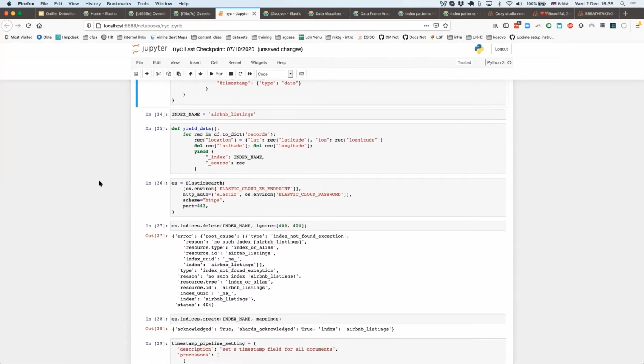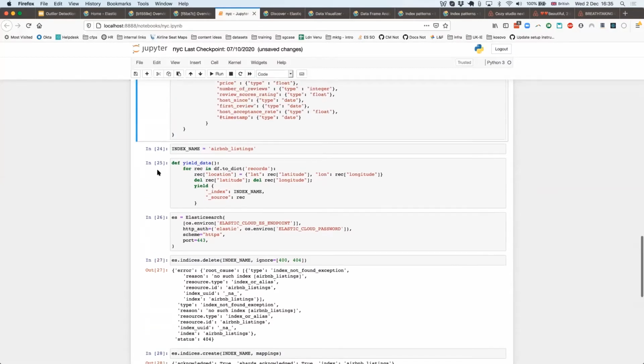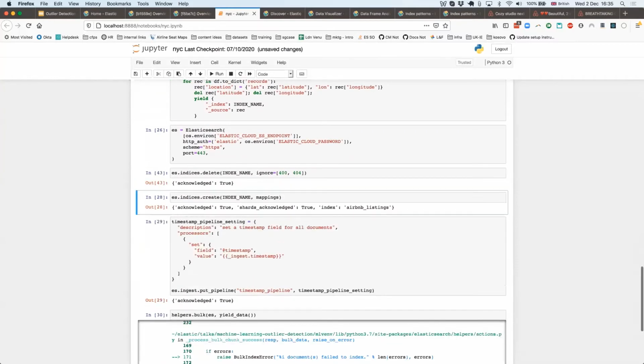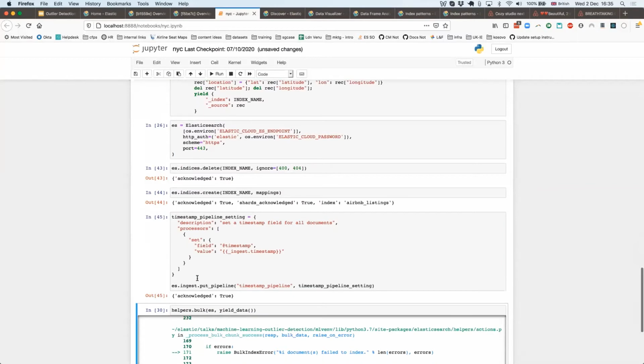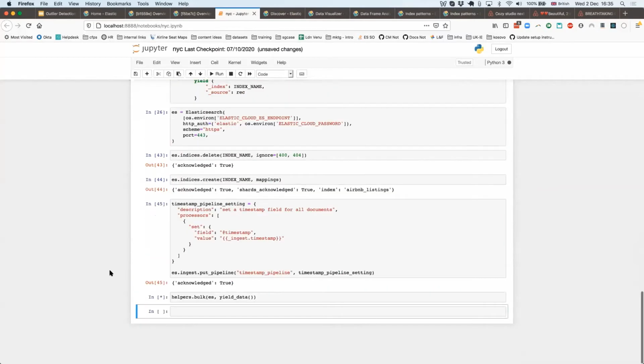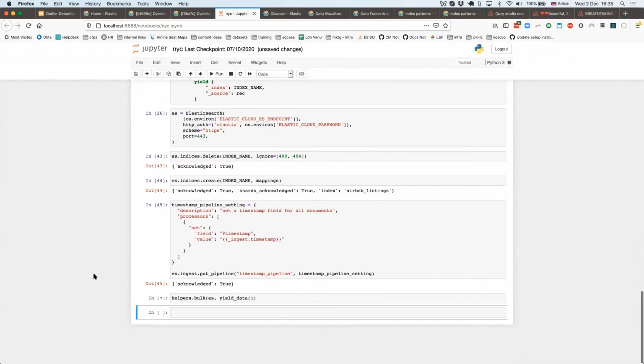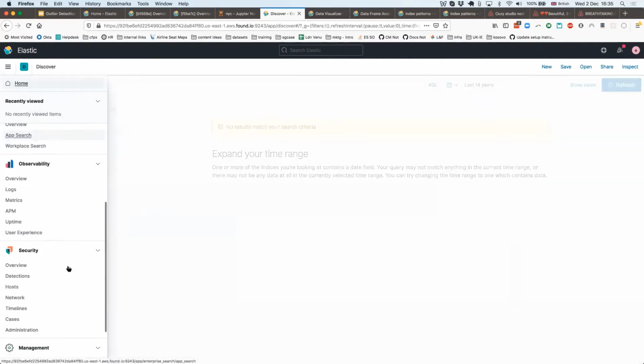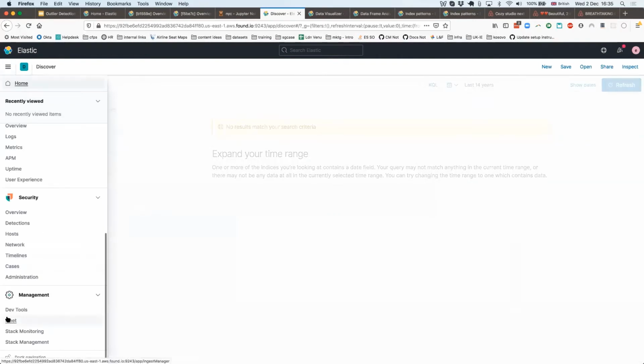Okay, so that data set is now in memory. We don't really have to redefine the generator. Let's trash the index. See, this is why that line is there. Let's recreate it. I think the pipeline should still be in there. Yeah, okay. Create again. Okay, this time we're gonna watch it. Actually, I can show you how to look at it, in case you do need to debug an issue like this.